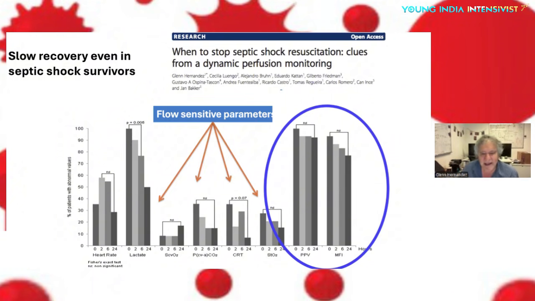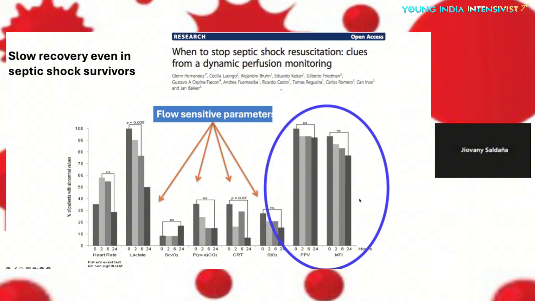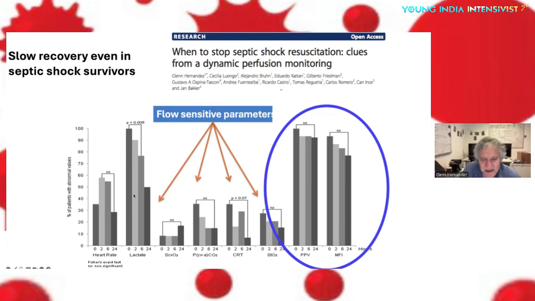This is a pivotal, a key study before Andromeda 1. In this study published in 2014, if I remember well, we got a cohort of septic shock patients admitted very early in the intensive care unit, and they were resuscitated. And then we assessed different perfusion parameters over time: lactate, SpO2, PCO2 gap, CRT, StO2 with NIRS, and microcirculation under the tongue. The columns represent normalization of these parameters in the patients.